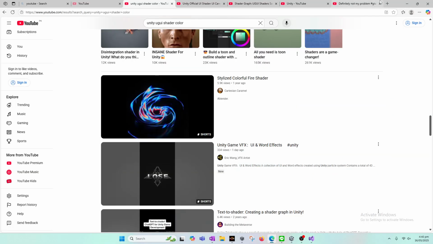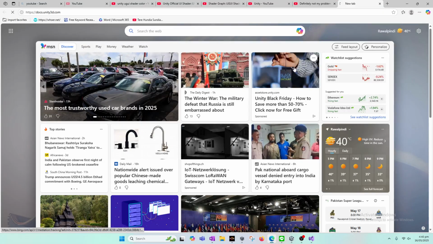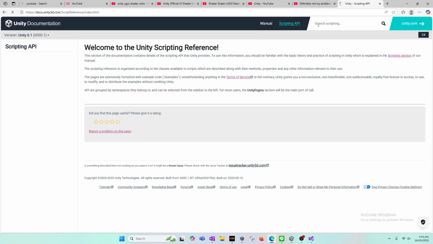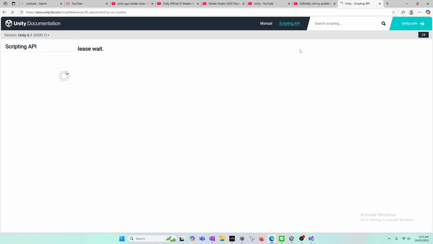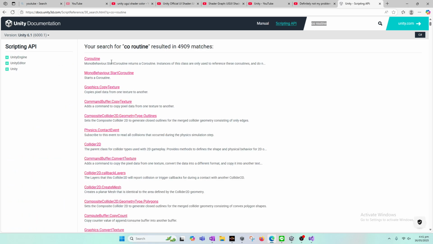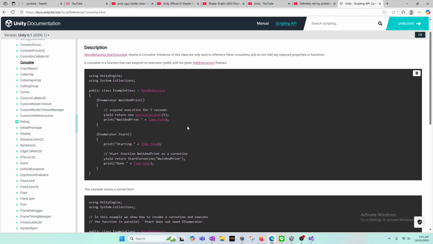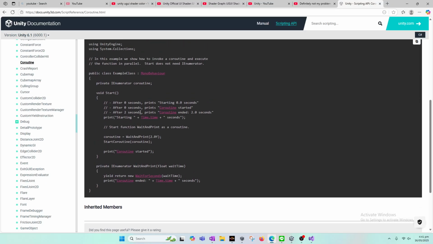So if you go to docs.unity3d and type coroutine here, you can simply find coroutine examples. This was the simplest coroutine example.